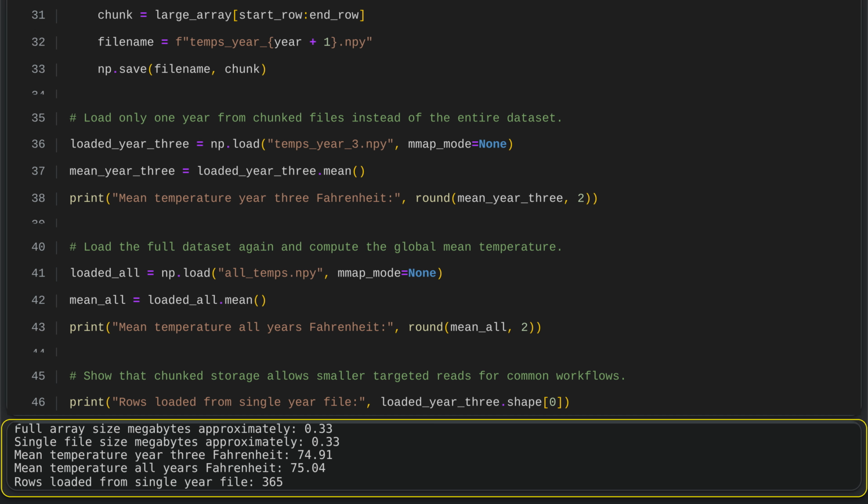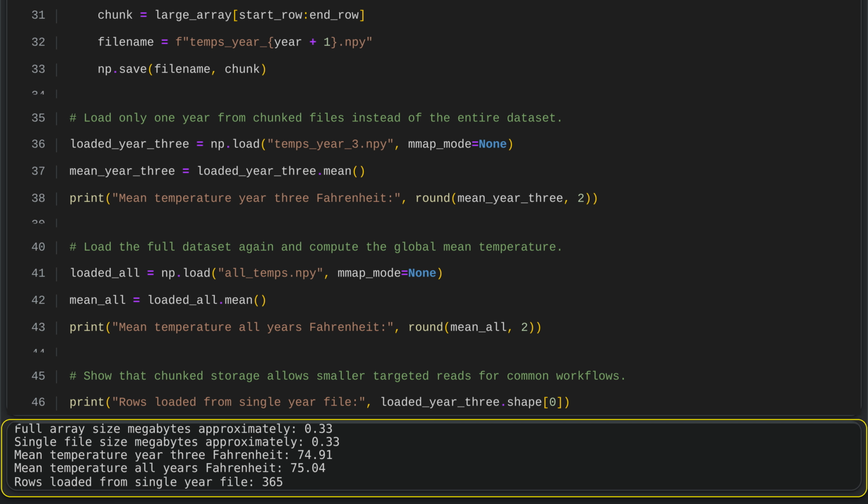This script shows how to efficiently store and load large arrays with NumPy using a synthetic dataset of hourly temperatures over 5 years. It compares the memory size of the full array with its size when saved as a single binary file, then splits the data into separate yearly files.